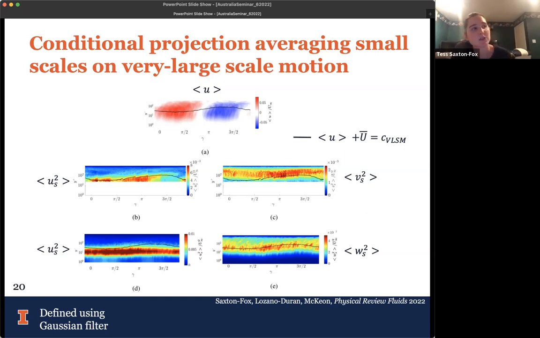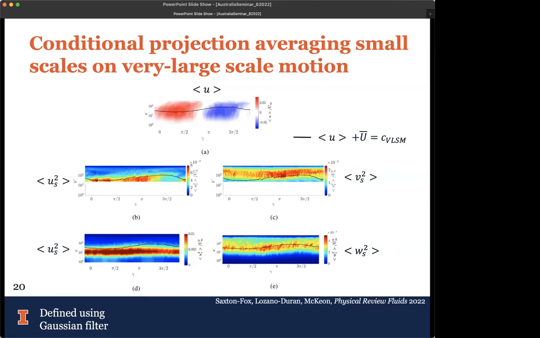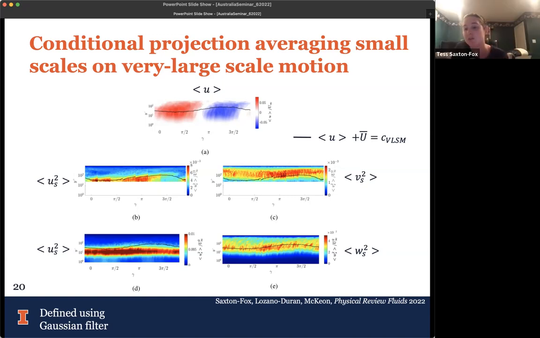Yeah, so I know a lot about the convection velocity of the large scale, but I don't yet have a good amount of information about the convection velocity of the small scale. I think we're interested in trying to use some combination of vortex tracking potentially to do that, which we have set up now. But in the original way that I was doing this, I was just squaring the small scales and averaging them without really thinking about their convection velocity. And I think it's a really good question, right?